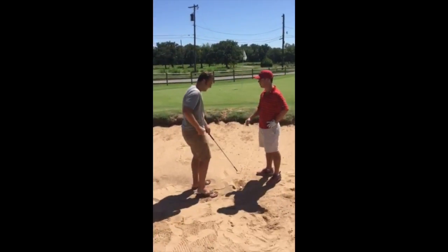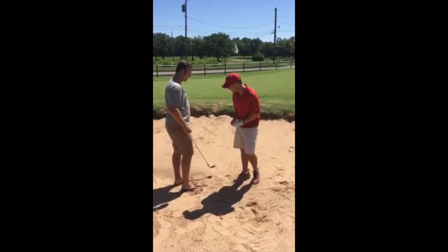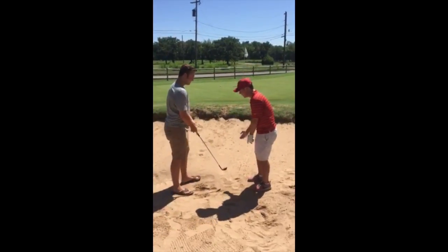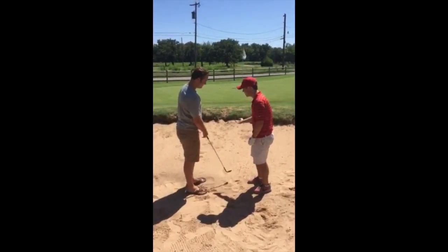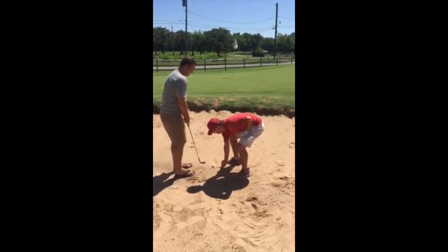You want to go one more? Okay. Give me your final tip. Try doing the exact same thing, maybe a little bit smaller swing, get it more compact. Maybe not take that much sand out. I'll draw right there.